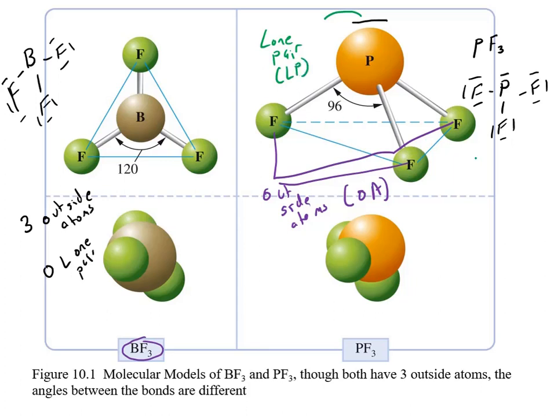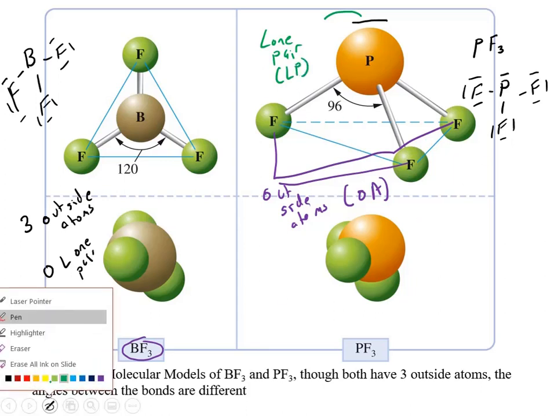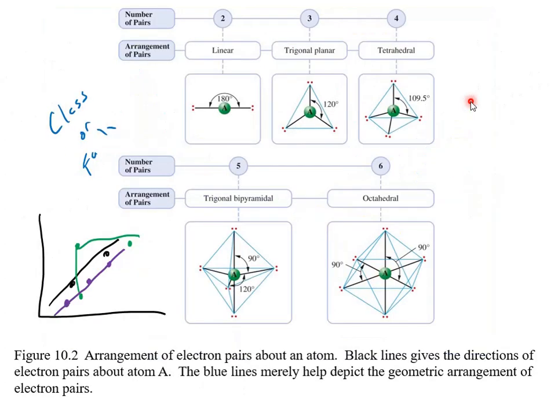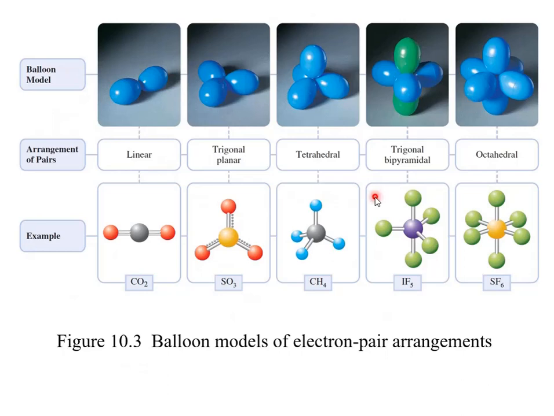So the way that I would designate this one over here is I would say that this has 3 outside atoms, 1, 2, 3, and 1 lone pair, which is this right here. So you don't need a 3-dimensional drawing of these in order to get this shape in molecules. All right, so there are my classes. This is again 3-dimensional, and I like this balloon model. Again, these are just the classes.